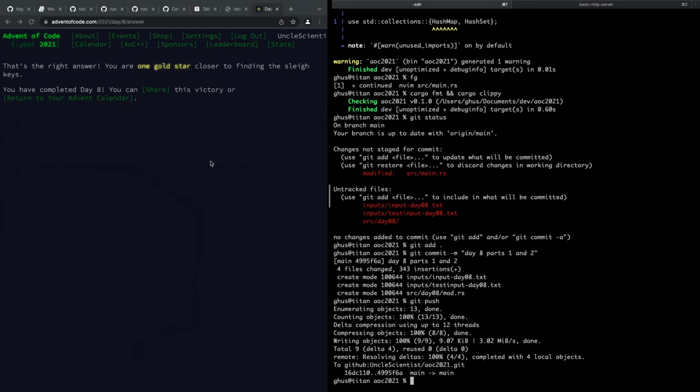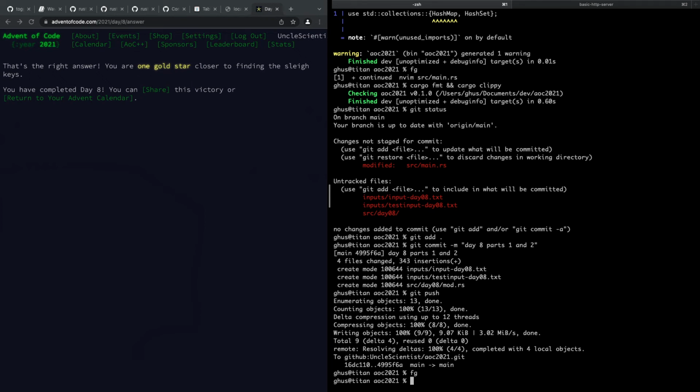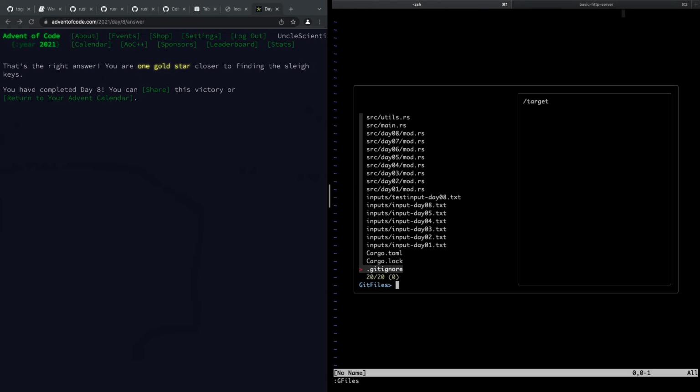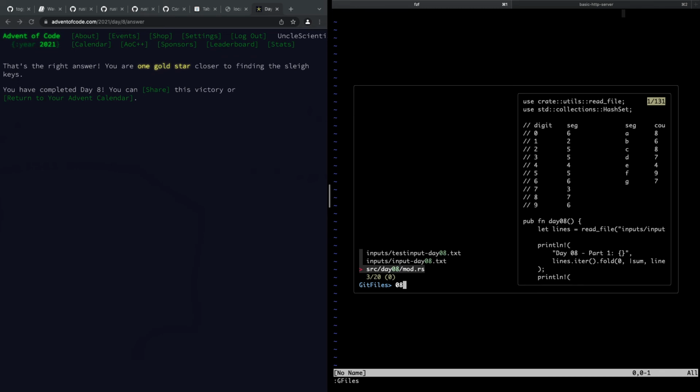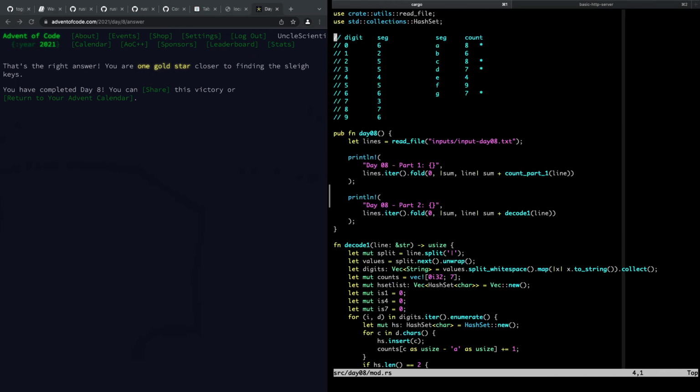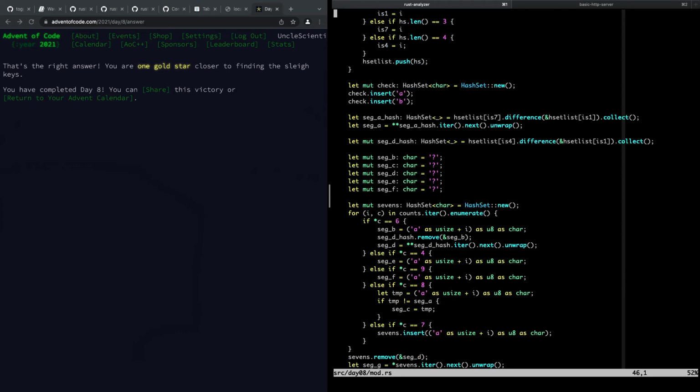I thought that was going to take a lot longer than it did, mostly because I was struggling at the beginning there trying to figure out how to approach this problem, figuring out how many segments are in each digit, and then figuring out this was what I think was key to solving the problem, and then doing a little process of elimination.